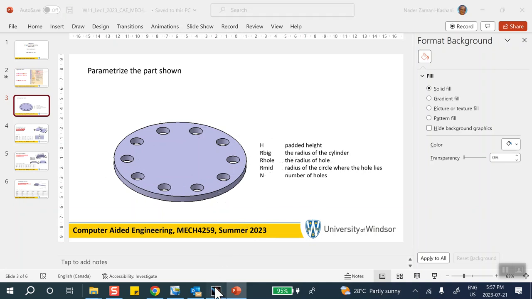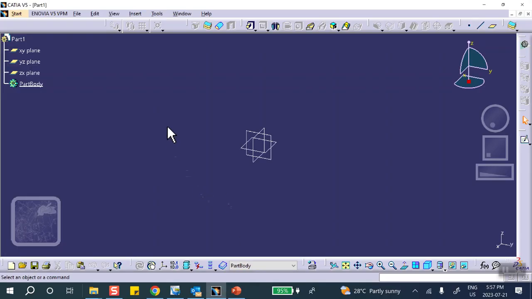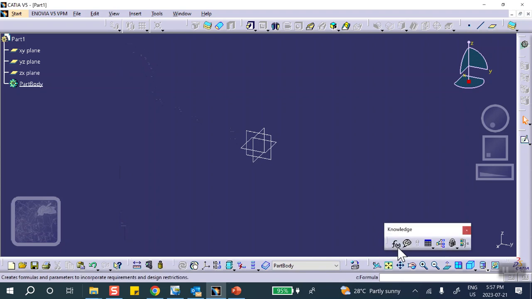Okay, so let's go ahead here and create, we can do that right now. We can go and create our parameters, or you can do it after you actually create the model. That is entirely up to you. Let me do that now. So you go to f of x, find the f of x icon here, right there.